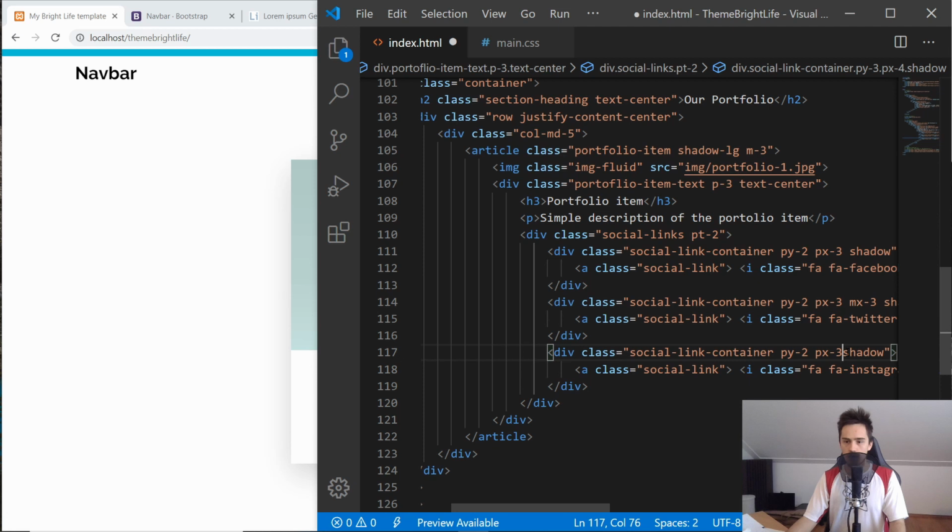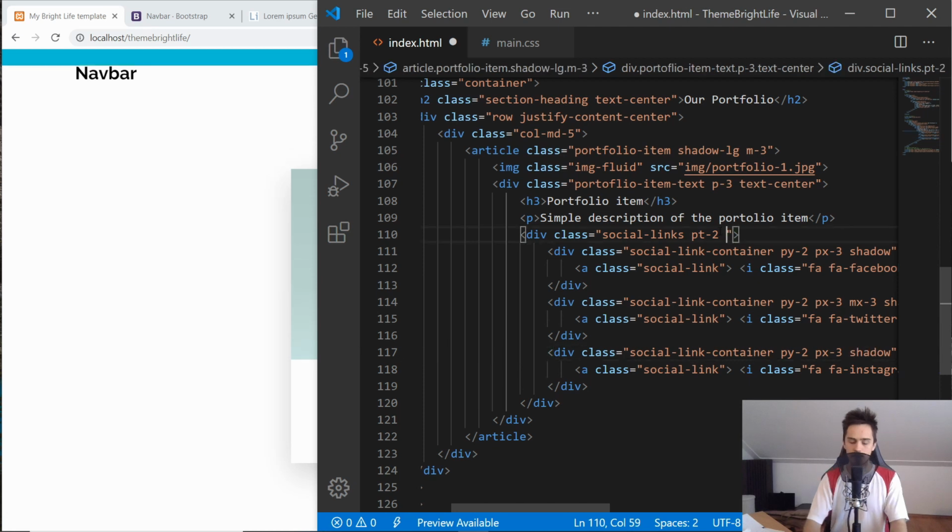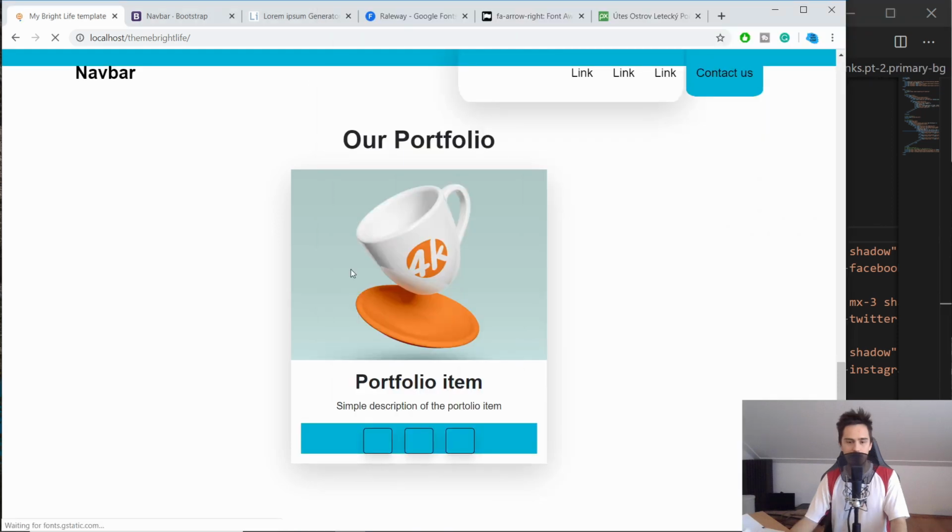We can maybe just experiment a little bit, and let's just say primary BG to this whole thing. I'm not sure how it would look. Let's just try. Okay, obviously not this whole thing, but to the whole text. Okay, so this div, and let's see how that would look if we added the, yeah, there it is. I think that we may actually want to go with this. Let's go with this. Okay, and let's make the text of this white.